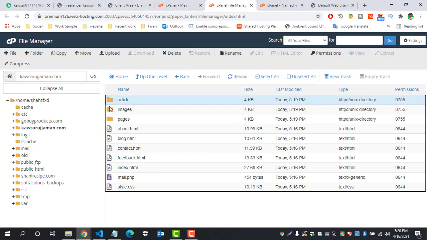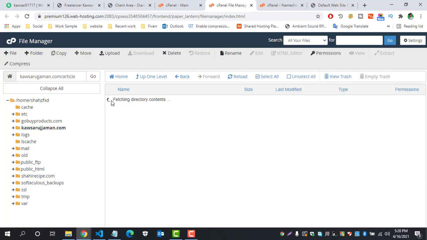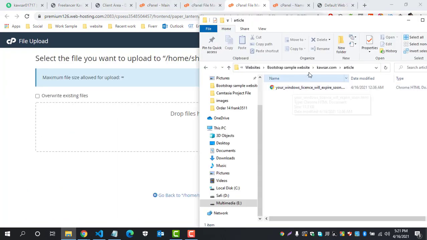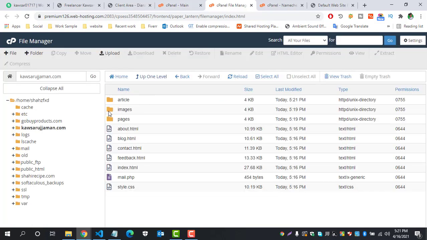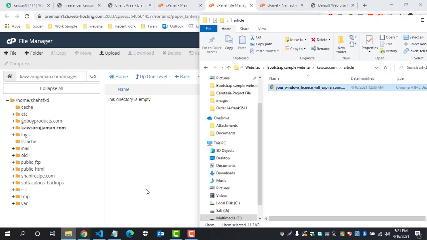First I go to the article folder, and I paste all the article things here, double click here, and now click upload. Now I upload all things from the article folder. So now you see this is successfully uploaded, and now go to the images folder.